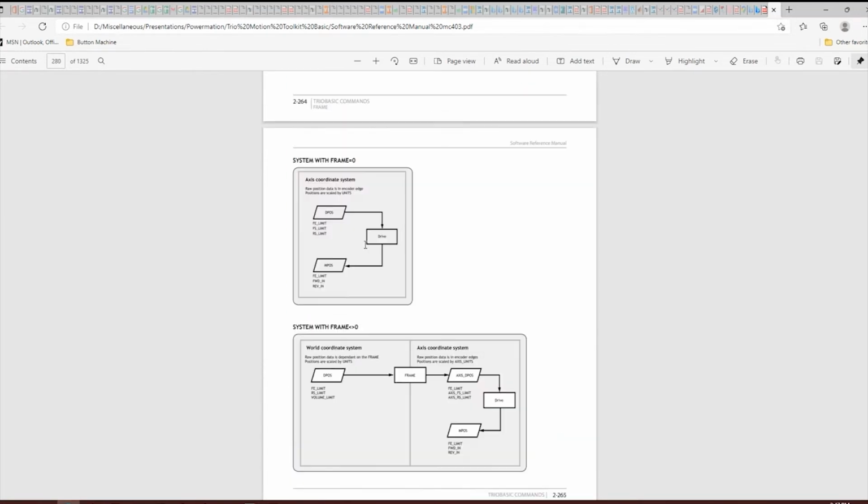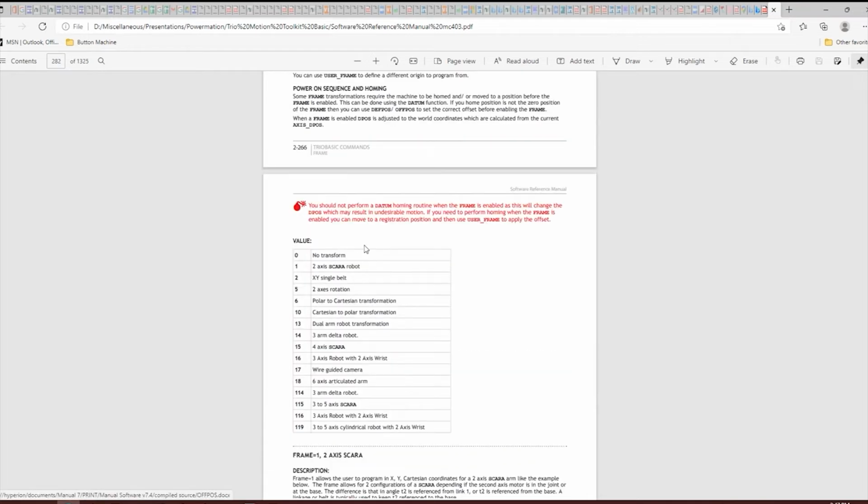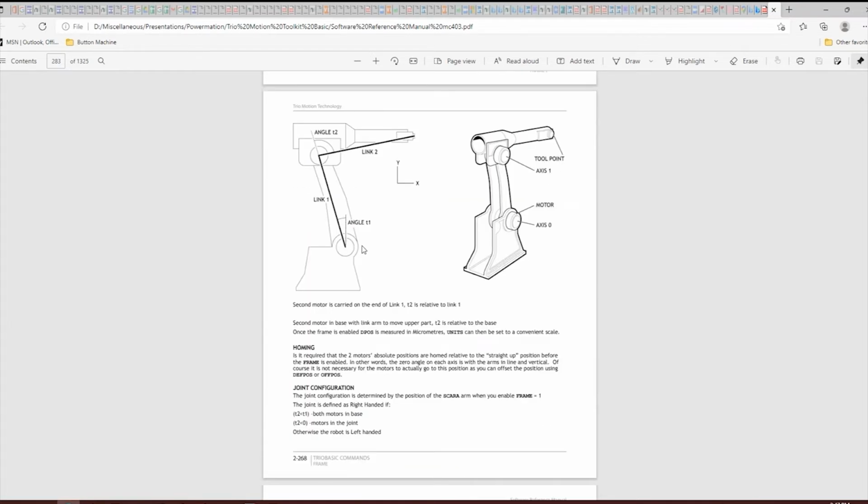The frame function allows you to do robotic functions using pre-calculated commands from Trio. If you can define your robotic design, you basically need to just specify it, and then the programmer just needs to specify the final X, Y, or however many parameters to get there.